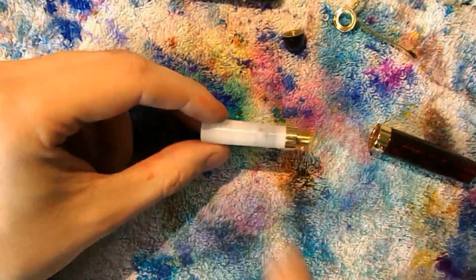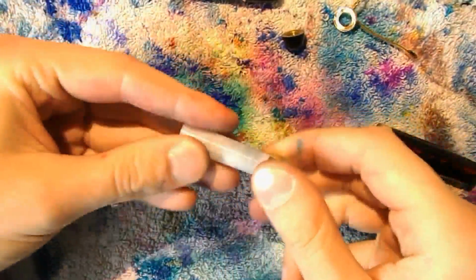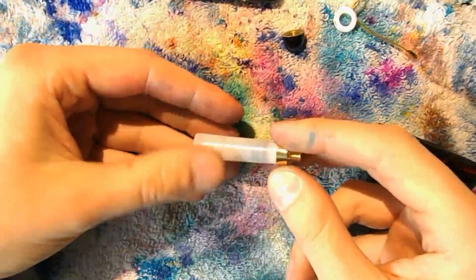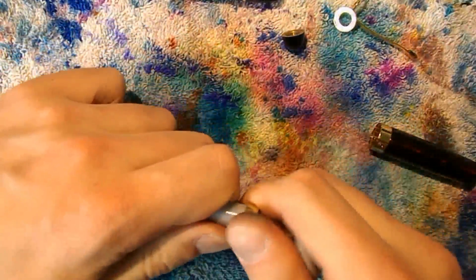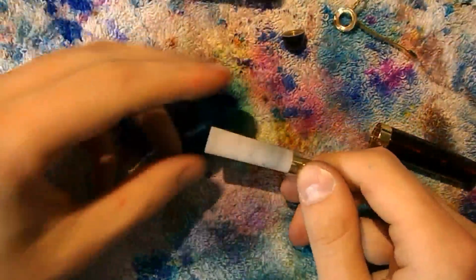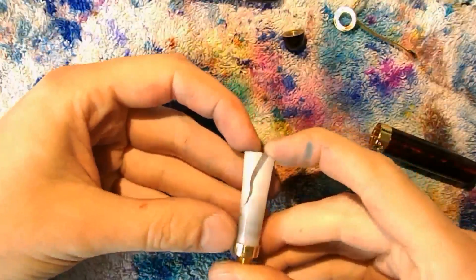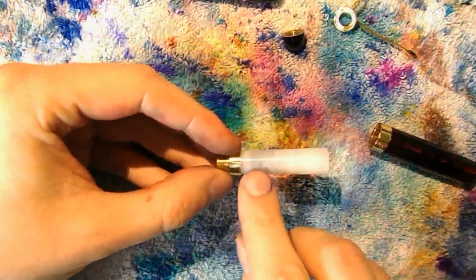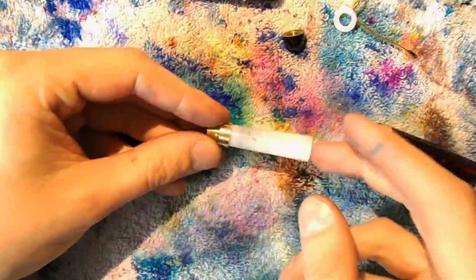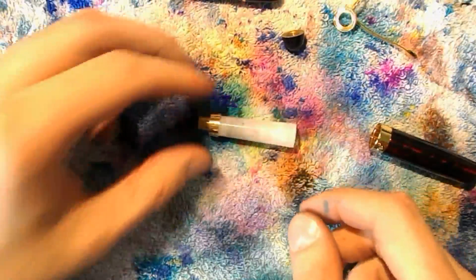Now, you don't want to separate this bit from the plastic part, because that's not necessary. And I'm not sure whether you can get that back in there. It's pretty hard to get out. Anyways, I just leave that. Now what we've got here is the crack. You see that? That's the problem, and as you can see, it's a pretty wide crack. So it goes all the way up to there, and of course you could try to glue this, but that's most likely not really going to be of a lot of help.